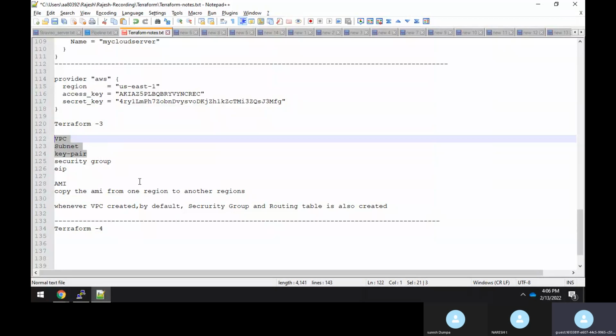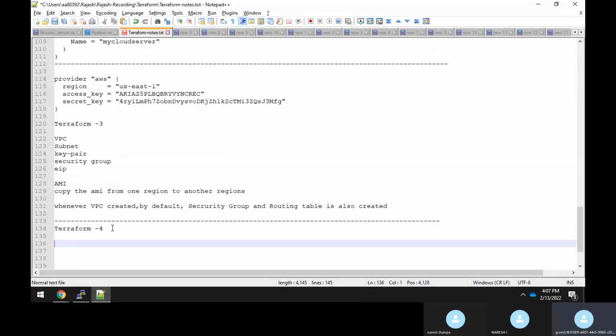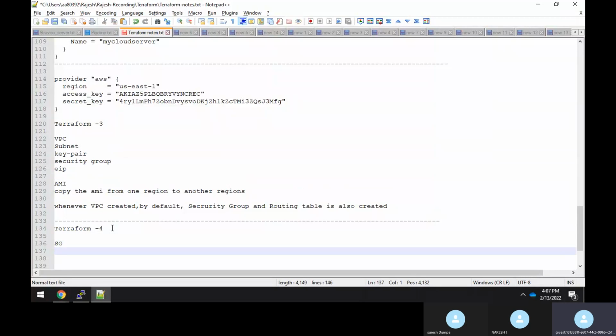There are many things which are yet to be checked. For example, how to create a security group, how to create an elastic IP address, AMI, or EBS, as well as variables. So today we are going to cover a few of the other things. We are going to cover security groups. Suppose I want to configure a security group, as well as assign an elastic IP address to some node.